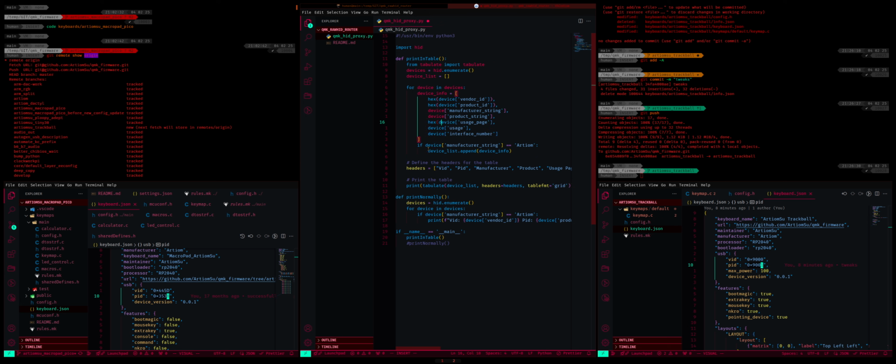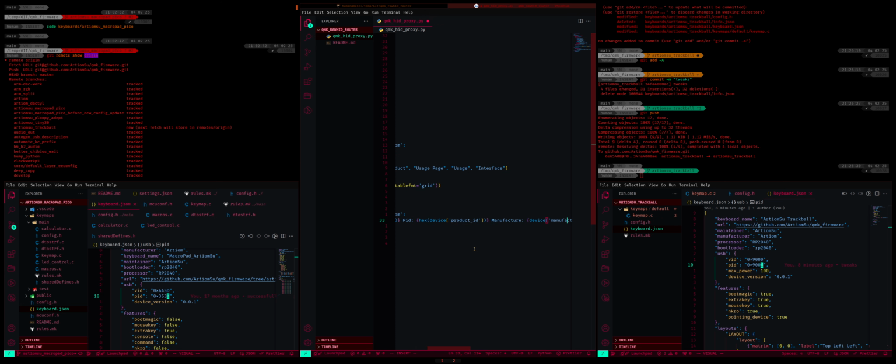We also need to hex this thing, and we also need to hex this thing, and we also need to hex this thing. Okay. Right, so in this case, actually, we will need to hex this thing too. So just for consistency. Manufacturer, that's fine. Product, usage page. And usage. Interface. Yeah, then I think I hexed this thing as well.